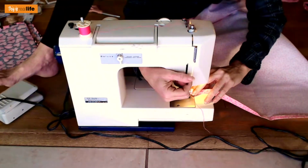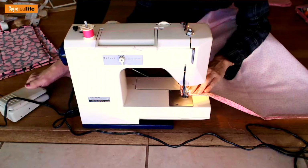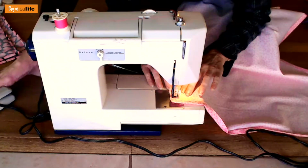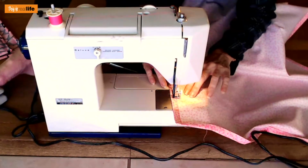I'm not even gonna pin it, I'm just gonna go. Line my needle up right on that edge. I'm gonna do a little forward and back and then run it right along. So a little forward, a little back. And now easy, just follow that line, take it slow, make sure you're going straight right along that inside crease. It's as easy as that.